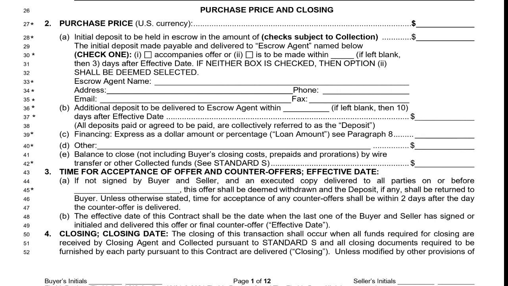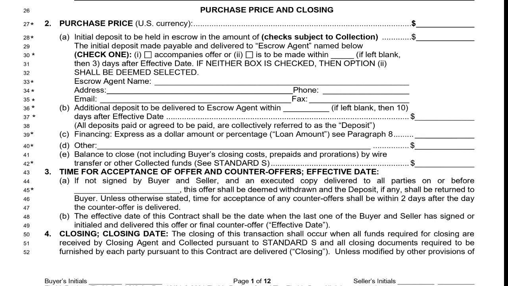on Thursday to either have everything fully agreed to in writing or to submit a cancellation. We'll get to more on that in a second. For escrow agent, you want to put name, address, email, phone number, everything you have. Fax, don't worry about fax. I can't remember the last time anything was faxed.